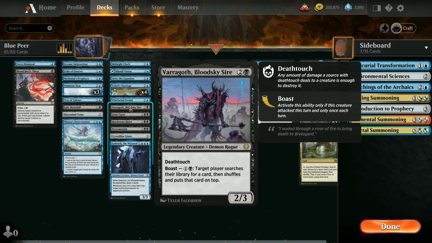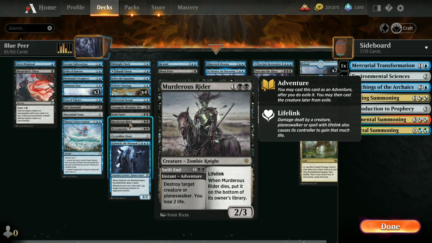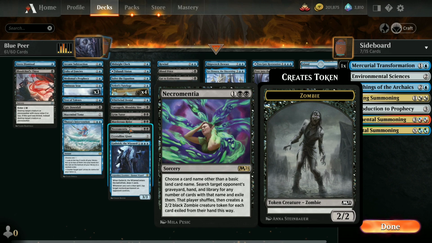If we don't have Peer, we'll go get it. Grim Tutor, the other big search card that we use. 1 Murderous Rider to destroy Planeswalkers again. 1 Necromentia, this we can go search through the opponent's graveyard, hand, and library for any number of cards with the same name and exile them.